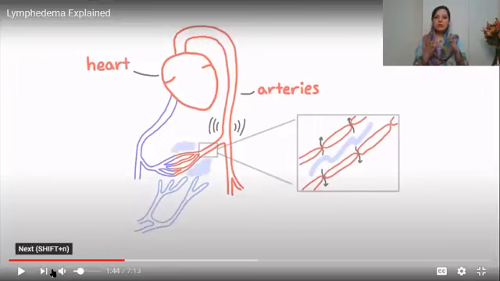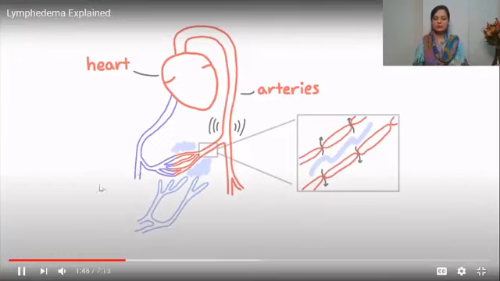So what we see in this video is that when the fluid comes out of the vessel, if this fluid is in excess, it is going to accumulate in the interstitial spaces, meaning externally around the vessels and in the spaces between the parenchymal cells. And this excess accumulation of the fluid is said to be edema.